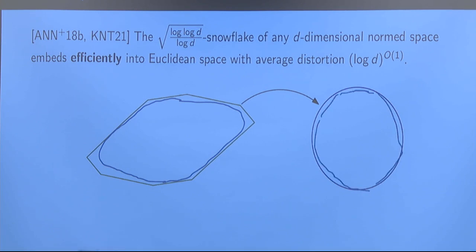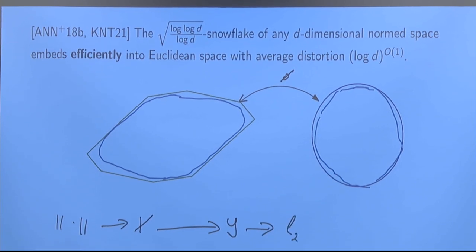Okay. So you can perturb both, and then once you perturb them, you can find this nice continuous function phi that goes between them and has a continuous inverse as well. And it has some continuity that allows you to show something. So at the end, what you end up doing is you take your norm space, you map it into some other norm space, let's call it X, which you then map into a different norm space Y, which you can map into L2.